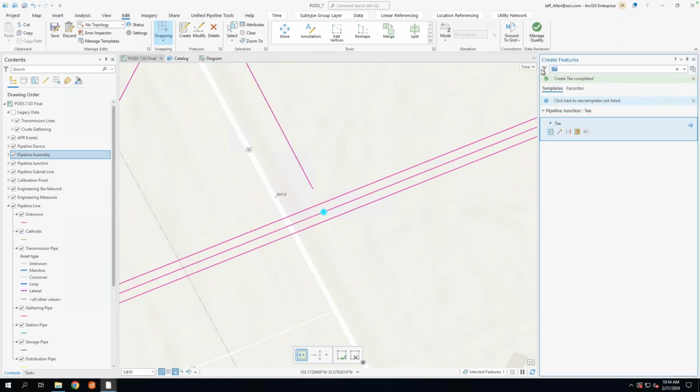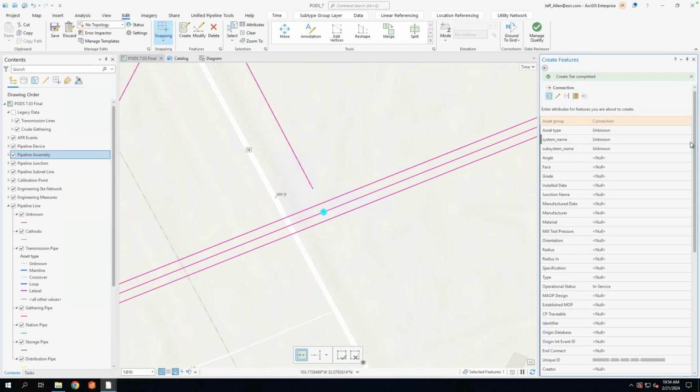Maybe I create a connection point on this other pipeline here. Let's say it's a pipeline connector, because I don't want to just draw a piece of pipe that I don't know about.